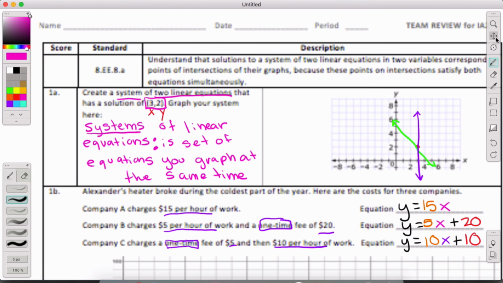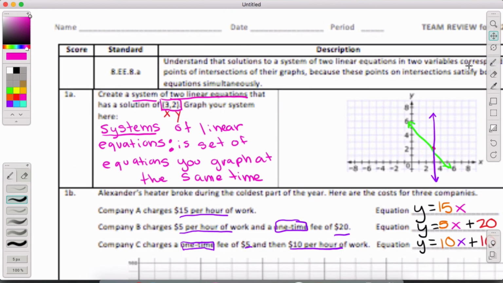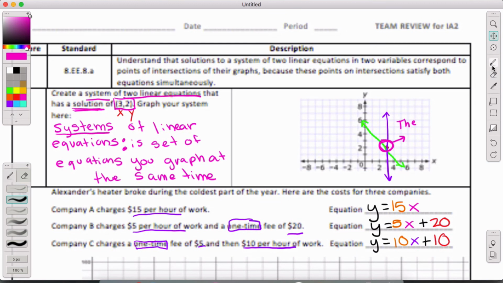So over here, if we're looking at this, we have 2 equations, or a set of equations that are graphed exactly at the same time. When the instruction asks you, or they say solution of the system, they're specifically talking about the moment in which these equations are equal to each other. So at this point, the linear equations are equal to each other.